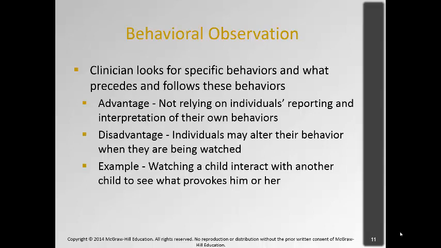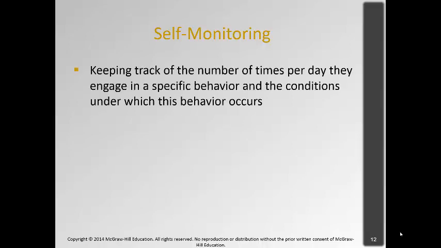When my kids go to Montessori school, we can sometimes observe them through the window, and they don't know that we're watching them, but they don't let us in the classroom because if a parent is in there, the kid will behave very differently. In psychology, especially in psychotherapy, we ask people to self-monitor a lot. And what self-monitor means is they keep logs of their own thoughts, feelings, and behaviors. So keeping track of the number of times per day they engage in a specific behavior and the conditions in which this behavior occurs.